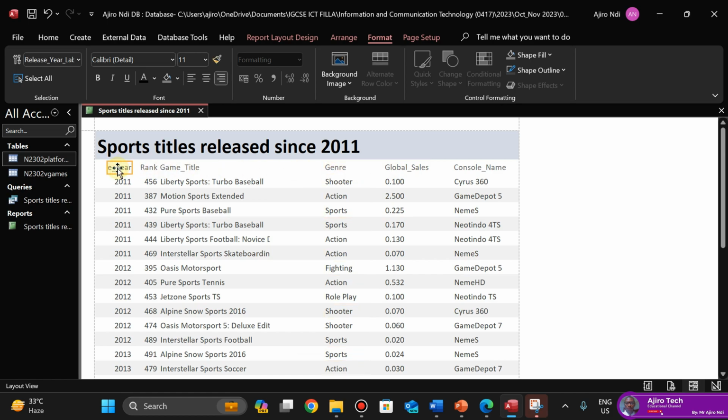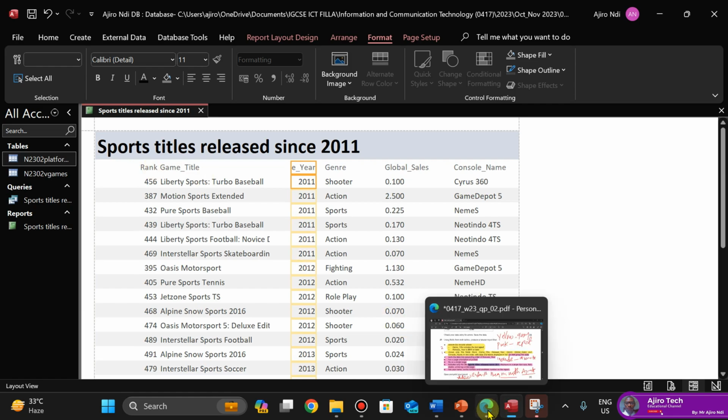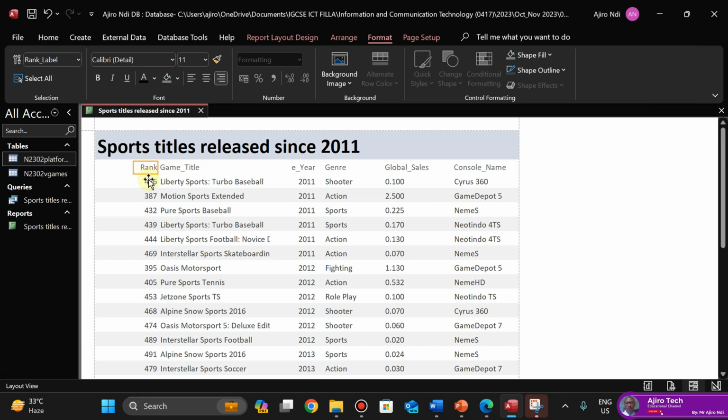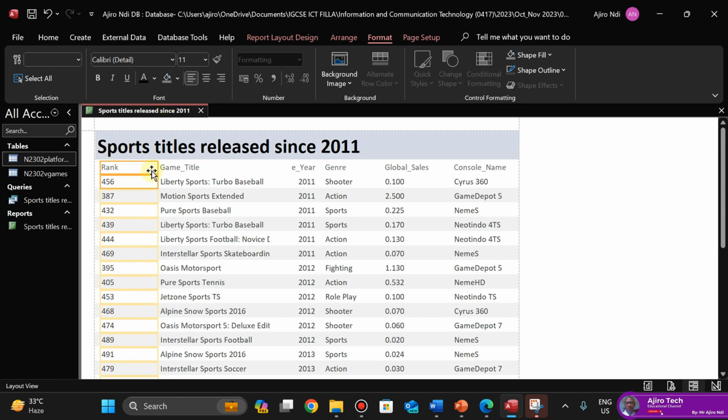Now release is here. Hold my control, select this, and I will use my arrow key to move it. Then I can choose my rank. Click rank, hold my control, click this. I'm going to move it here. Same alignment. Double click to ensure they're in the same alignment.